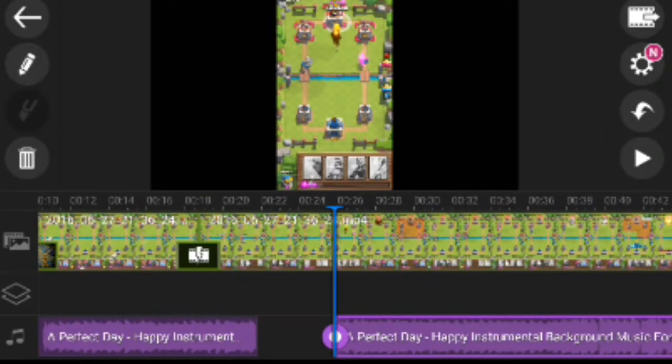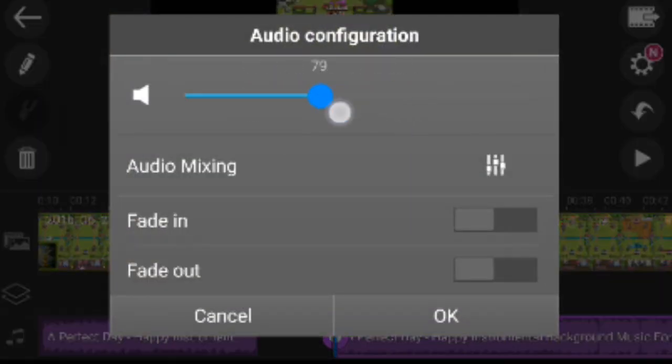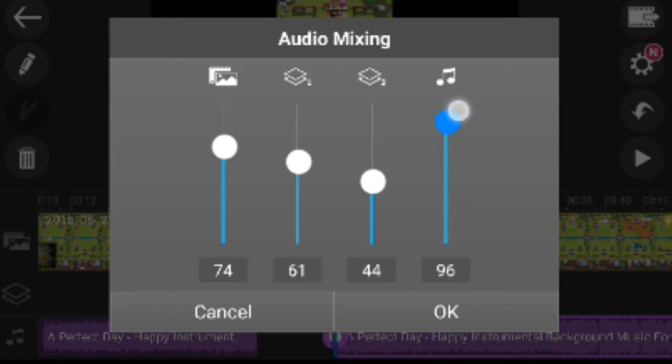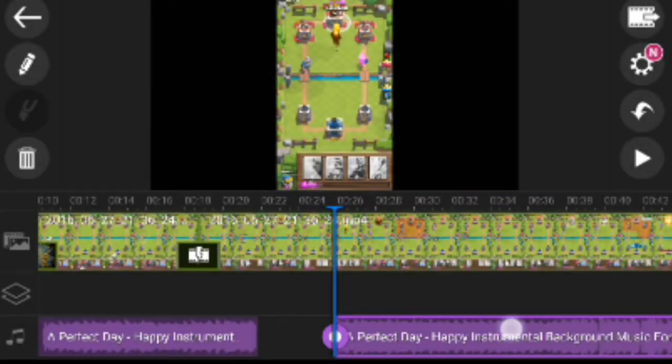But anyway, also what you can do with the music is you can click on it and then hit this marker or pencil button and adjust the volume, up or down, as loud as you want it, as quiet as you want it. And then you can also mix the volume, so if you have two videos playing over top of each other or over top of the regular video like I showed you earlier in the layers, you can control the volume by doing this. And you can also control the music volume compared to the regular actual video volume right here. So if you want the video volume louder, you put that up louder than your music volume, and you can just mess with that stuff there.